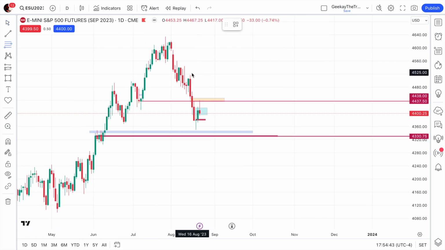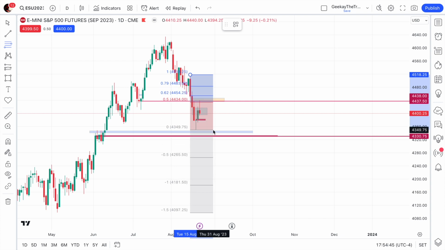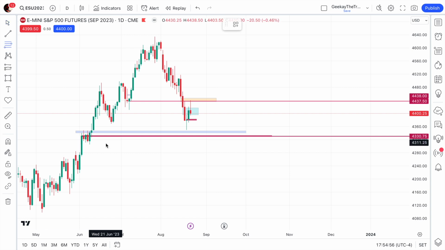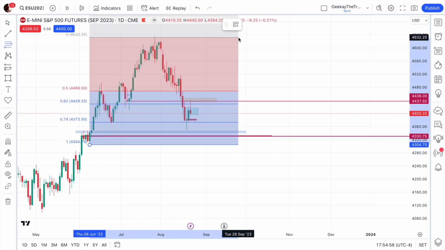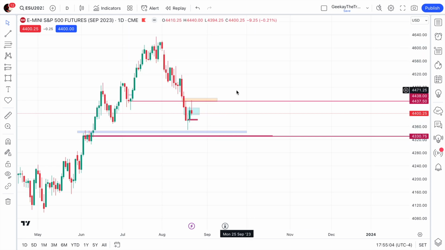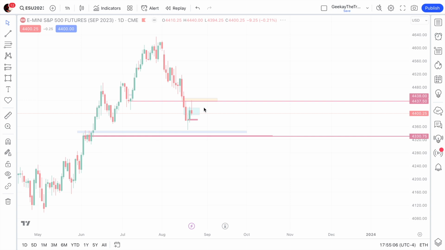And then if we take our fib from last week's high to here, you can see we traded right up into a small little premium there. So that's a good enough retracement for me. And then if we take our overall range, we'll take this low to high. You see we're in a discount. We still have more discount arrays to get to though. With that being said, let's drop down to the hourly time frame.